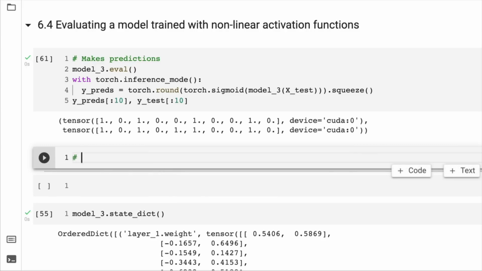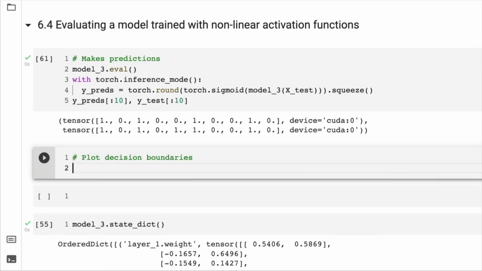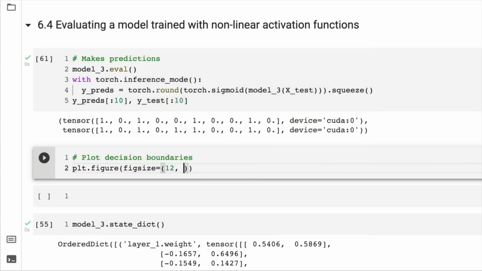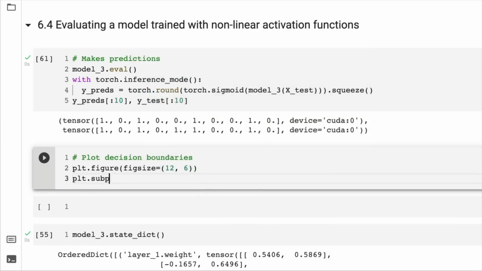This might look pretty good if we visualize it. So now you might have already done this because I issued the challenge of plotting the decision boundaries. Plot decision boundaries, and let's go plt.figure. And we're going to set up the fig size to equal 12.6 because, again, one of the advantages of hosting a machine learning cooking show is that you can code ahead of time.